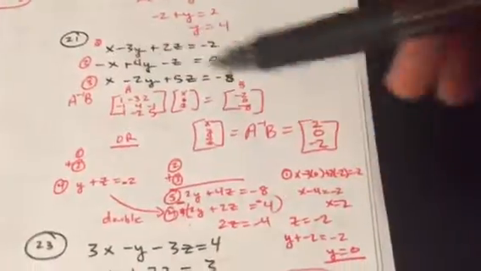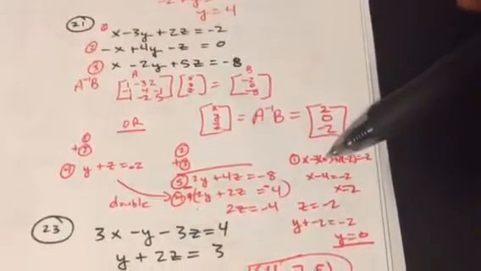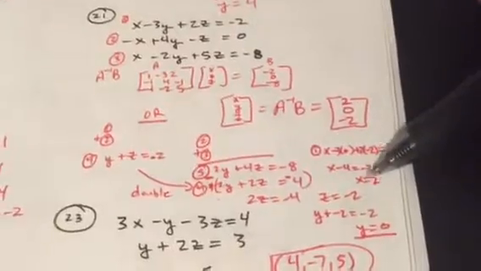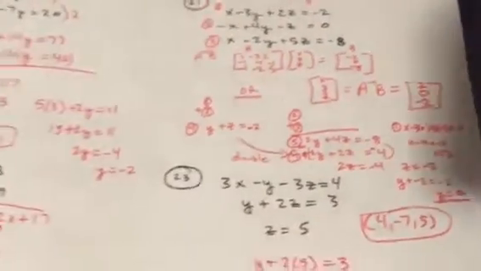Plug everything back in equation 1. You're going to get x minus 3 times y plus 2 times z is negative 2. You'll get x is 2. You get the same answer we get there. All right? So with the 3x3, you can do inverse matrices, or you can solve it by hand. You're going to have 4 in that section, and not as many as you see there.